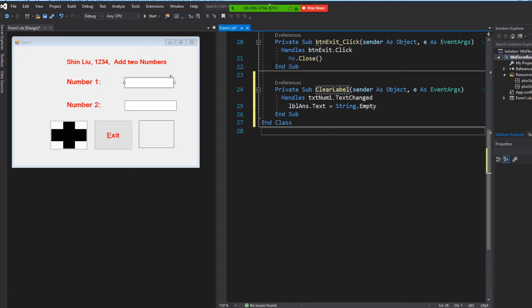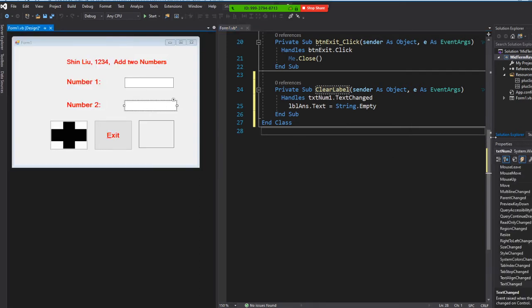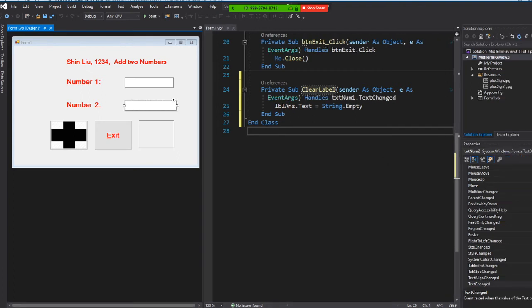In the next chapter, you're going to write one from scratch by yourself at the very beginning. Okay? So once you finish that, I already finished that, and look what I'm going to do right now. I'm going to click on this one, and I want to do the same thing. Watch, please. This one, I also want to clear my string. I click, go to event, and go to TextChanged here. I can select. Did you see it? It's kind of very small. Let me move it up a little bit for you to see.